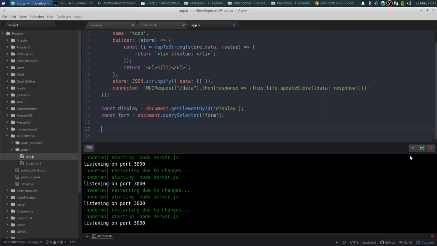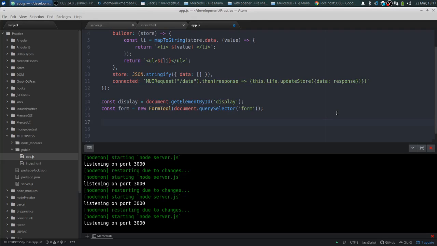So what I want to do is create a new instance of form tool. Actually, the way I should have done this is, I will go new FormTool, and I have to pass in the constructor, which should be this. What this does is create an object that will allow me to grab the data from the form and allow me to clear the form. So that makes life a lot easier. I don't have to do all this other setup with the form, no matter how many fields it has. So now I just need to create a function that updates things.